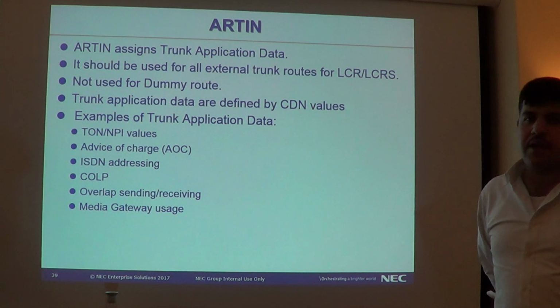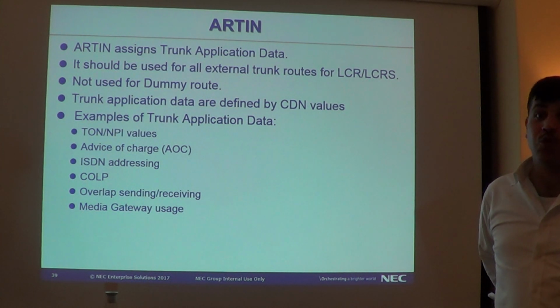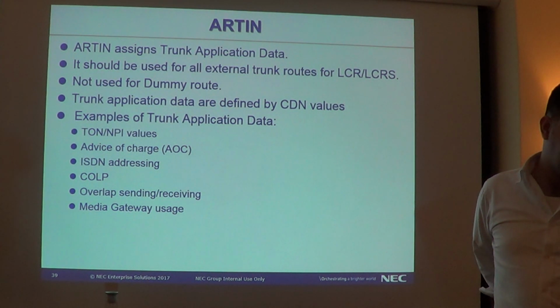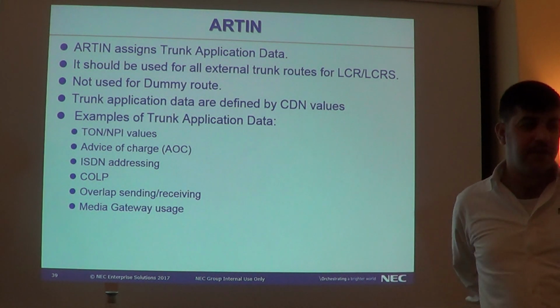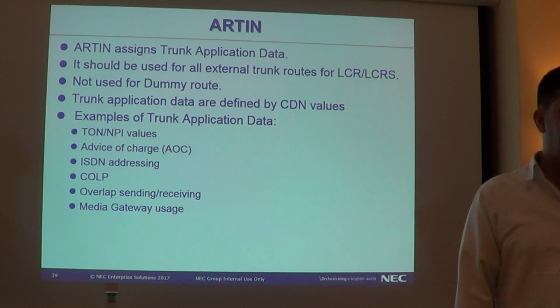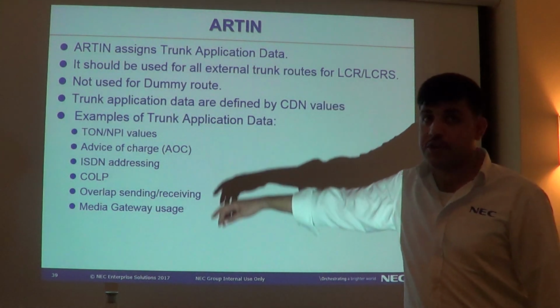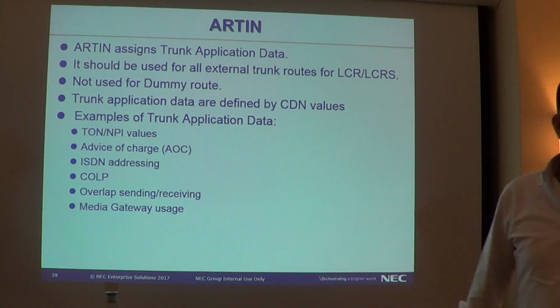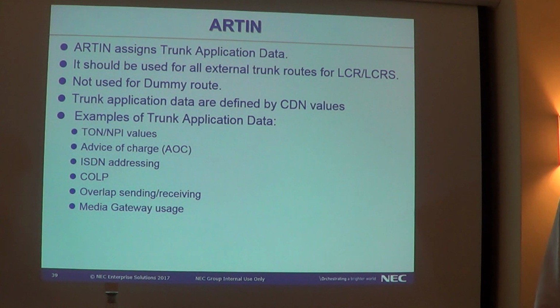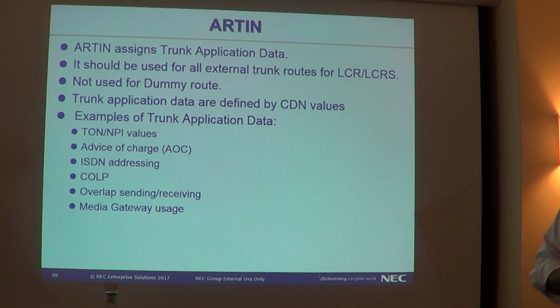Do you remember in Jordan the case that we had for the number representation? We could identify later with the local carrier there that they're using a very specific type of number. So once we decide to use the same in the ARTIN, the problem is solved. So it's an important question to know whether your carrier or the system you connect through QSIG has the same type of number or not. Simply, in simple words, it's unknown. That means I expect anything from anyone and I send anything to anyone. But for some scenarios, it's not possible.